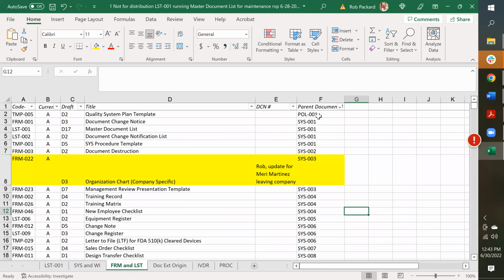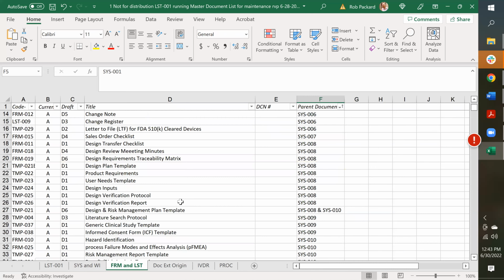And then in this column here, it tells you what parent document each of these are associated with. So if you're looking for a form, a list, or a template, you're no longer going to find them floating in the ether all by themselves. Now you're going to find them, they're all organized in subfolders by procedure. And it should be according to this list. And if more than one's listed here, then it would be in more than one folder. So we have to update it in 2 different places. So that tells us where we have to make updates when we make changes.